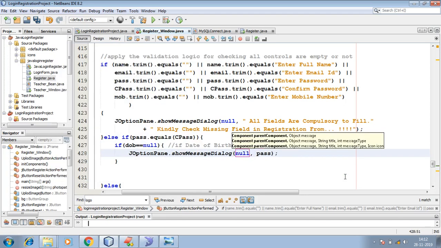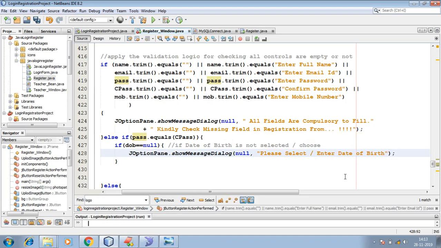Let me apply here null, and the message is, please enter date of birth, please select or enter date of birth. Okay, fine. Then let me get the focus, jdate chooser dot grab focus.